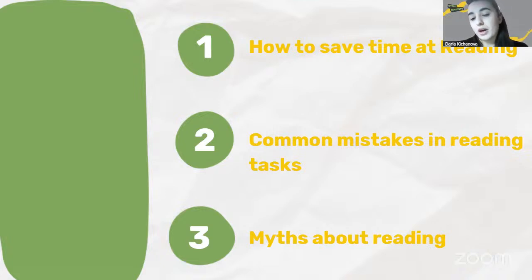Also, I've prepared common mistakes in reading tasks, so what students usually do, and sometimes because of that make different mistakes and waste some time. And the third topic for today will be myths about reading. So what students or maybe even teachers sometimes think is correct to do, but actually it's not appropriate and it doesn't impact the result at all.